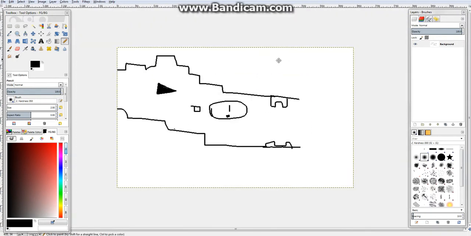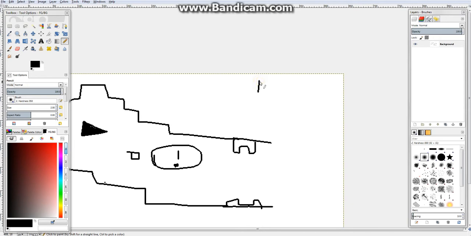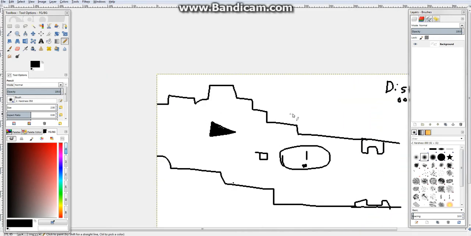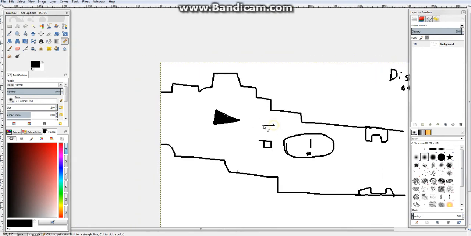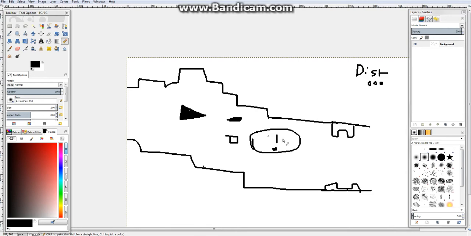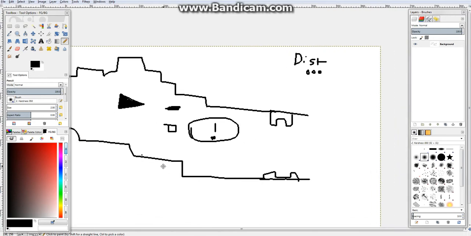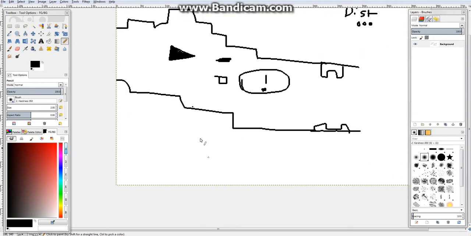Yeah, and I want the score to be based off your distance. So we're just going to have distance and then some number. And then the ship will be able to shoot lasers, but only a limited number of them will be on the screen. Maybe one or two. Probably two or three. We'll figure it out.